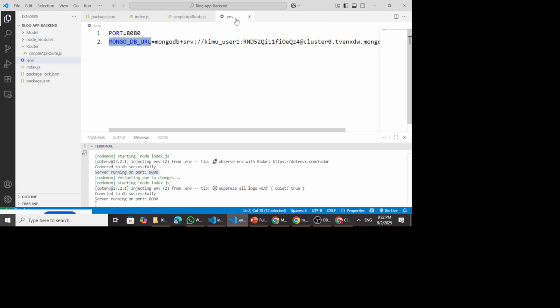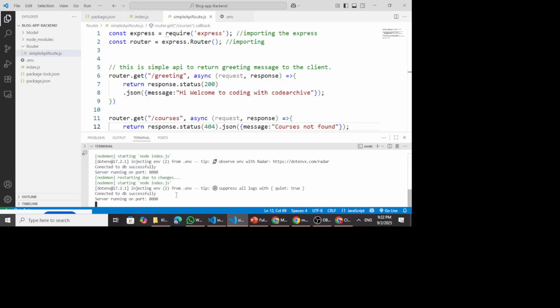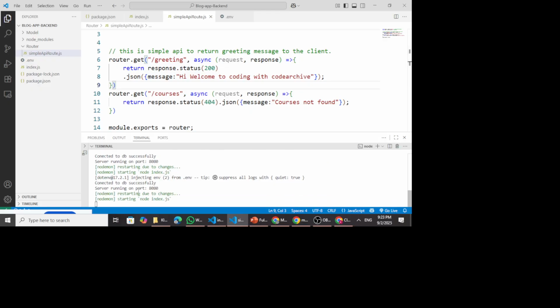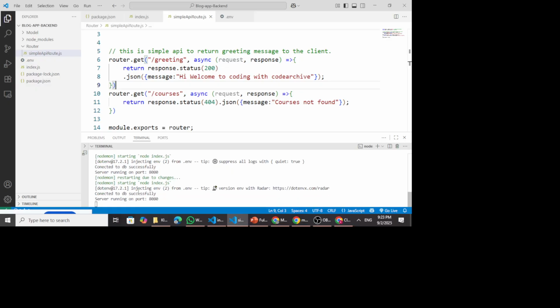So we come inside the .env, and at the end of this URL we add the database name. We can decide on any name to call our database. Let us call it blog_db, or blog post db, or whatever you want to call it, and you save those changes. Now when you restart the application, it should start and run successfully.